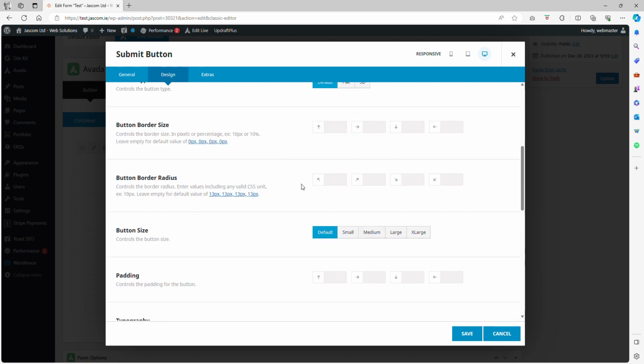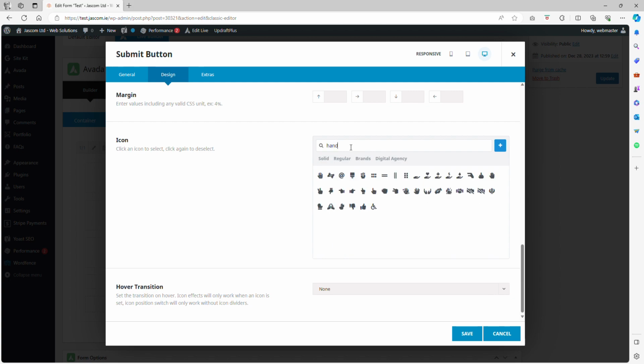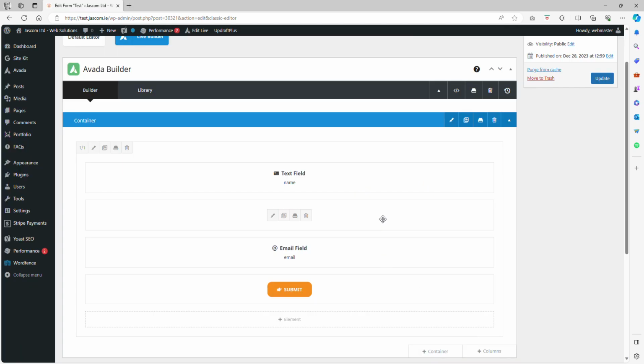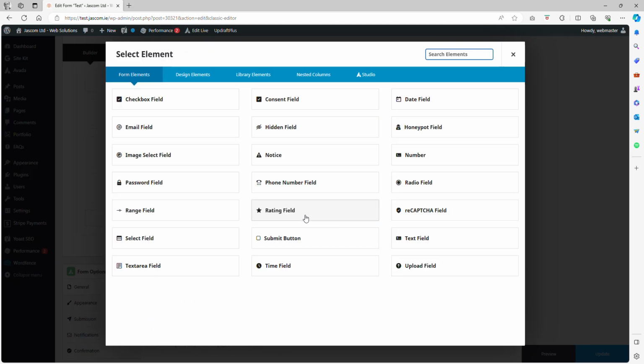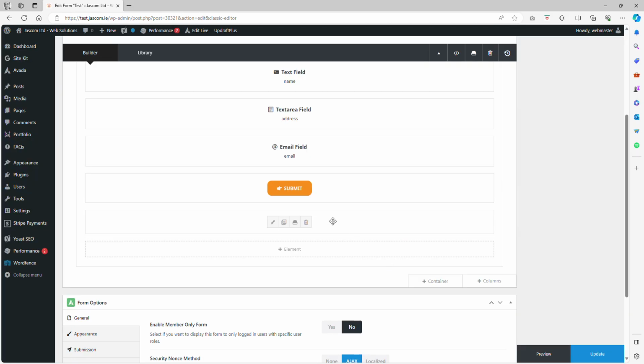You can add a little bit of design elements here. You can make the button large, and then I can put in a hand if I want to. Yeah, I'll put in a hand like that. So now you can see the button's slightly bigger than normal, and then it has a hand. One thing I need to do is select this notice box element. What this does is if there is a problem when the person hits submit, they will see this notice on the screen. If it's successful, they'll see that. You've seen that yourself on forms before, but you've got to add that in, and we'll put it here, so that when somebody hits the button, they need to know that the email has gone.